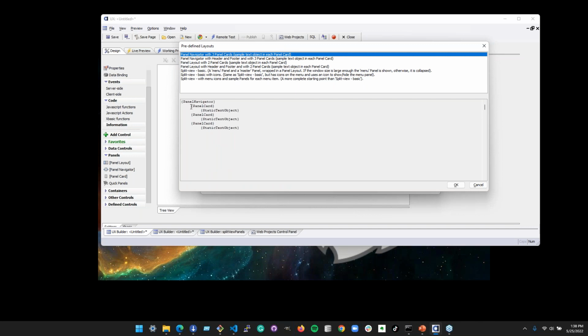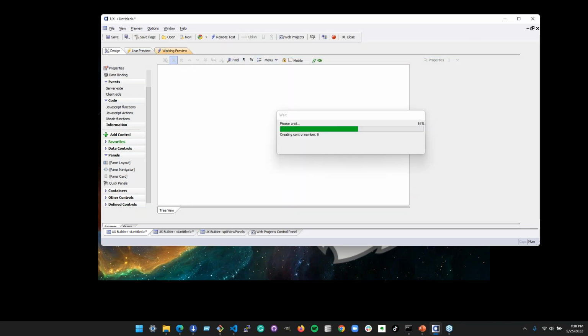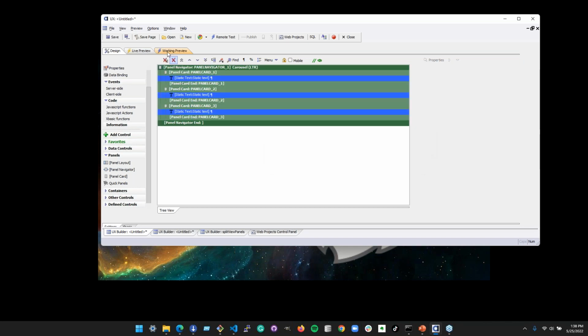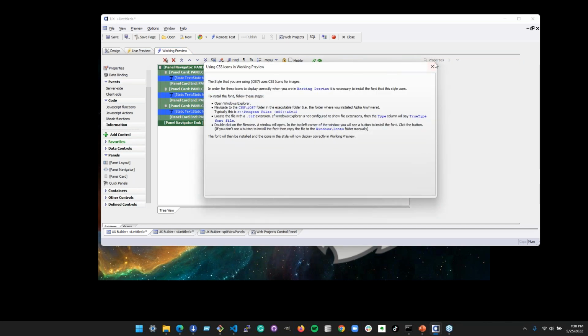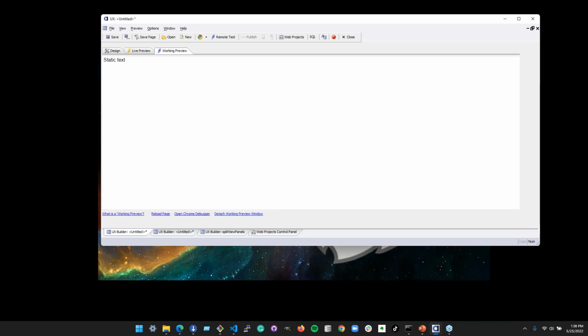So this is a panel navigator. It's got 3 panel cards, and it adds a static text object, and that's really just for you. In fact, let's just go with that one. If you go in and you preview a layout after you've created it and there's nothing in it, you're just going to have white screens, and it's kind of hard to tell what you've done. So there's our static text, and that layout that inserted the panel navigator with those 3 panels uses the default carousel method. So if I click and I drag here, there's our different screens.